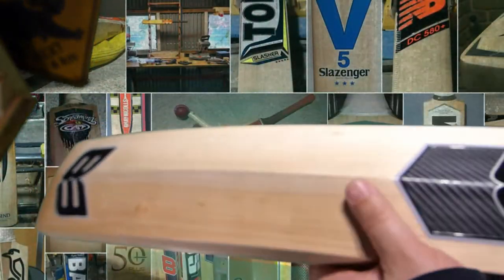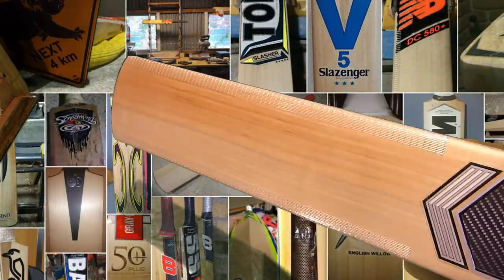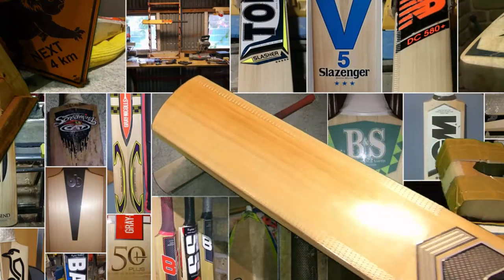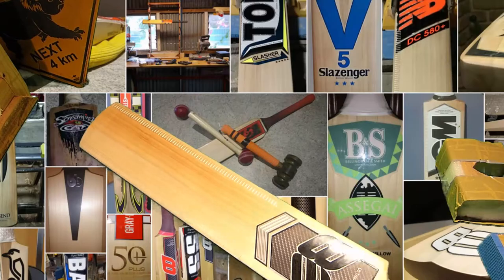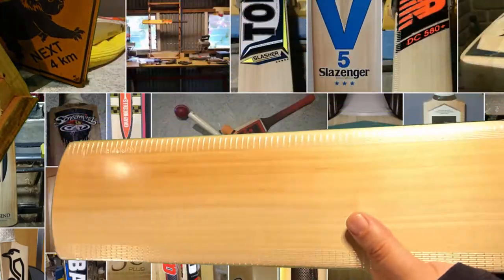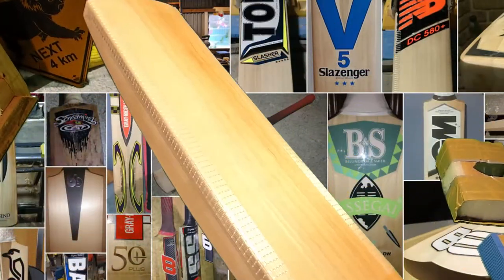So nice bat, a few little knots on the back. This is not their LE grade, which is higher again, as far as grade 1. But it's pressed like a typical B3. I've actually prepared this bat — I've done a little bit of knocking on the edges and the toe, and I've done my own face sheet and shoe goo. I've also done my own little bit of extra polishing on it, just to make it bling a bit more. So let's tap it up.